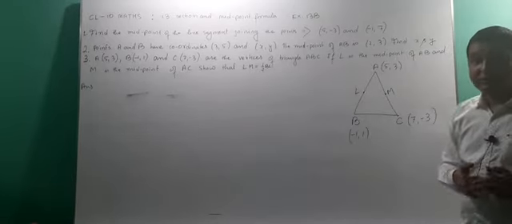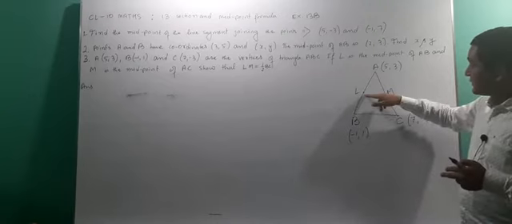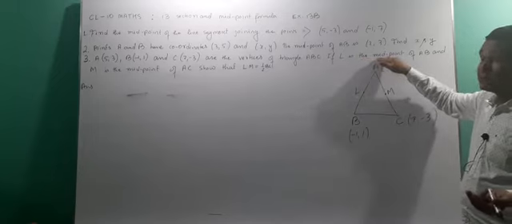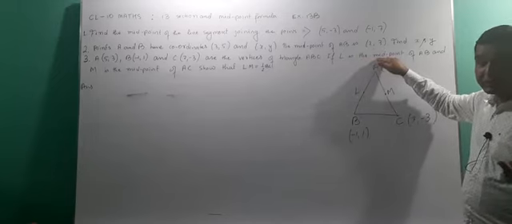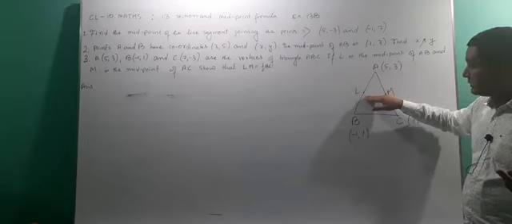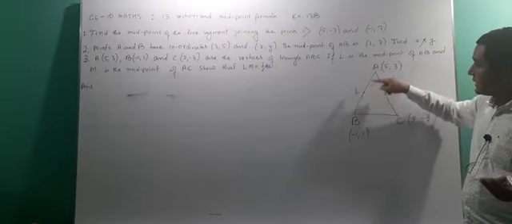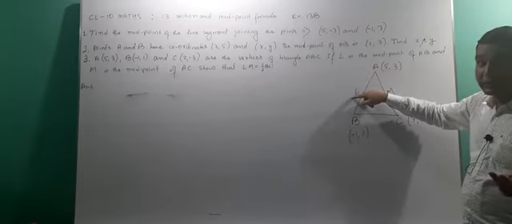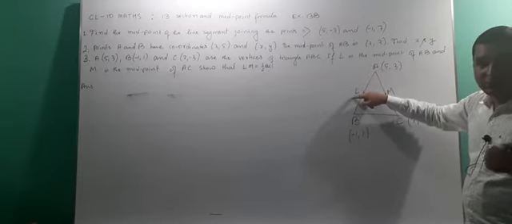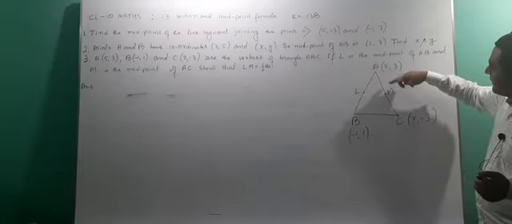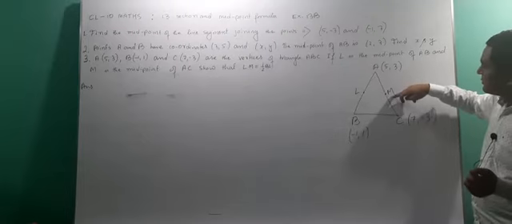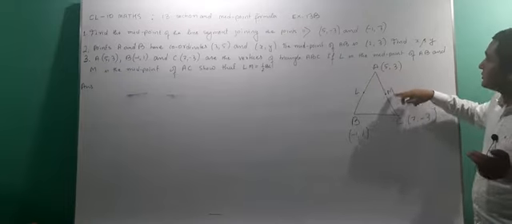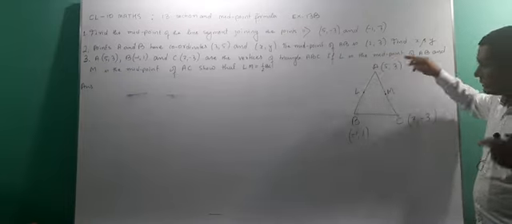Before going to solve that question, first we need the coordinates of L and M. How to get the coordinates of L and M? It is already mentioned, L is the midpoint. That means we will use the midpoint formula. L is the midpoint of A and B, so we'll use the coordinates of A and B to get the coordinate of L. Similarly, M is also a midpoint, and by using the coordinates of A and C, we'll get the coordinate of M using the midpoint formula. Okay, let's do it.